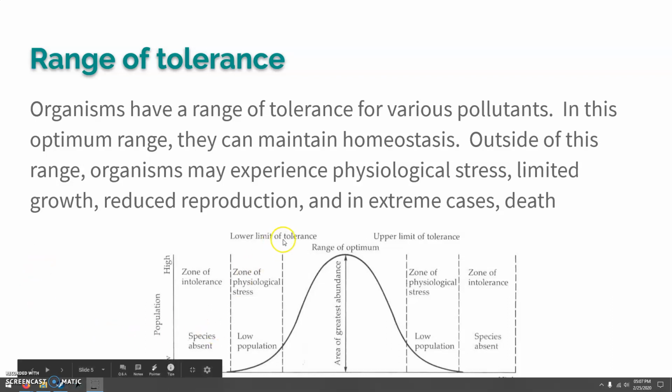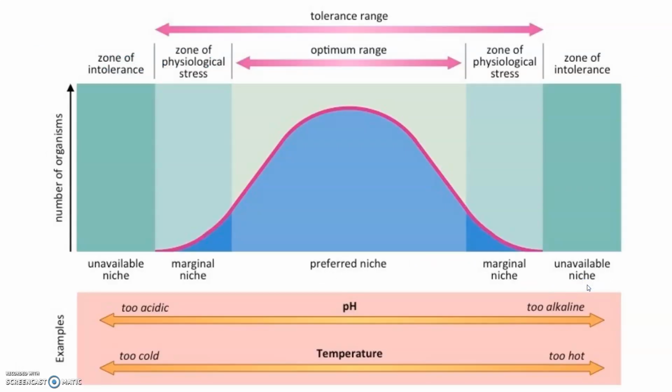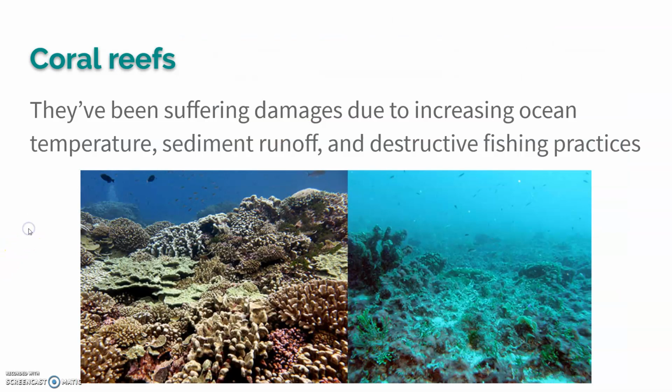So I wouldn't say this is maybe the best graph, but it does show that it's not always going to be a perfect little bell curve. It's just to show basically what that idea is, that there's a region that they can do well in, and then a region they don't. Alright, so this is looking at pH and temperature, which probably wasn't the best for when we're talking about pollutants, but you get the idea. You're an AP, you're smart.